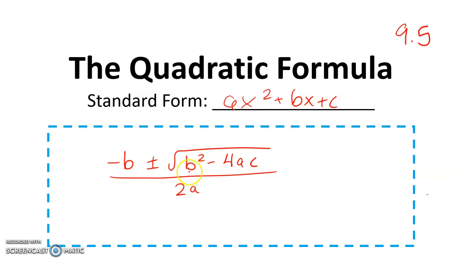All right, you notice the discriminant formula in here underneath the square root. That's why I said you've got to keep track of that. Make sure you know it. And if you notice, negative b over 2a, that's the axis of symmetry formula. So they take two formulas that we've been using and smush them together into one big giant equation here.